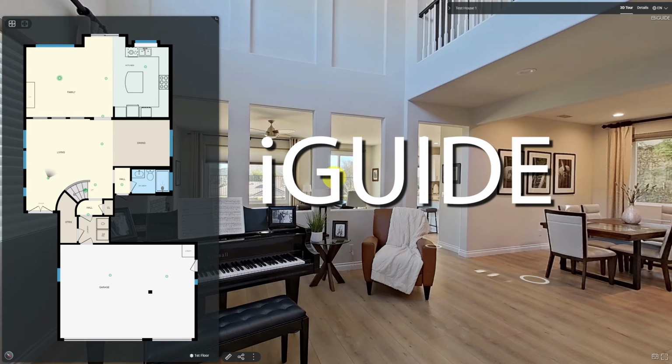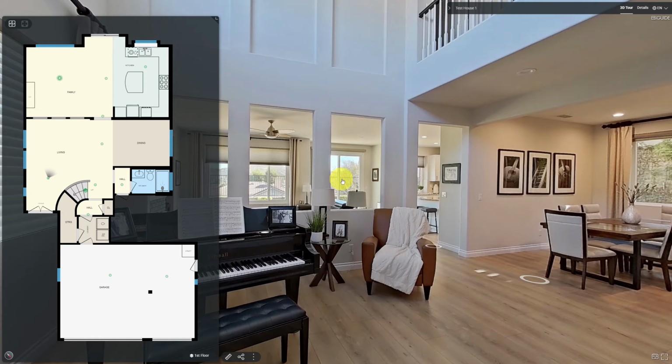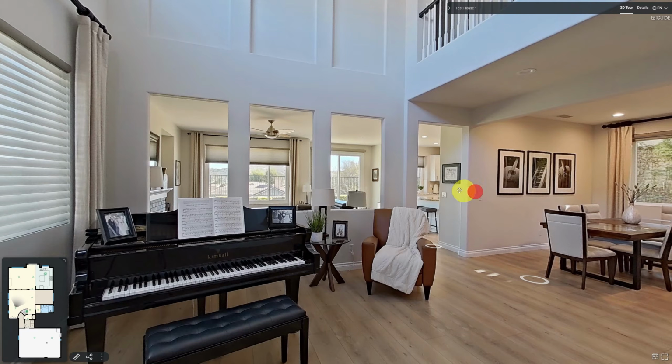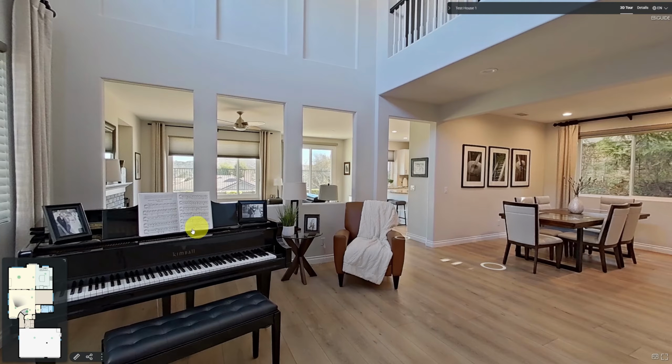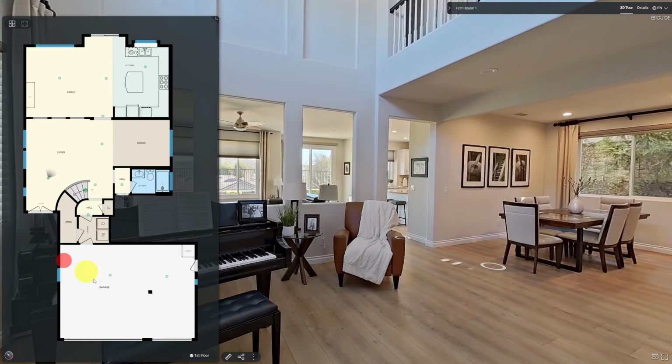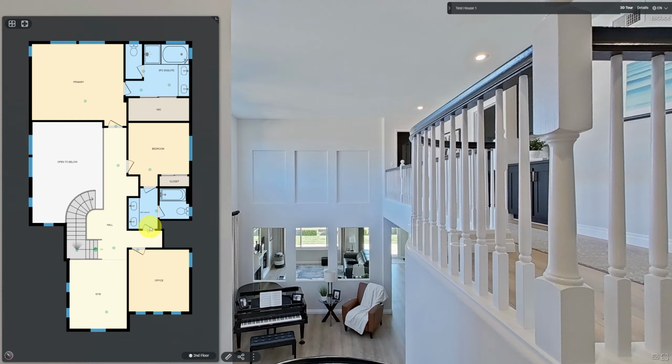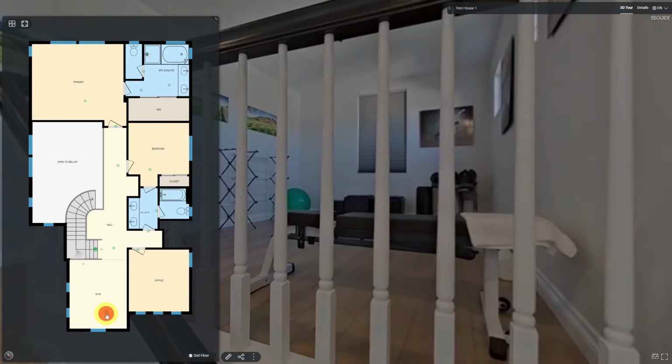at Matterport and others. If you've never seen an iGUIDE tour, what they do is they have a floor plan over here that you can minimize and just move out of the way, and then you can move this around. You can click on various hotspots as you'd like. You can also then move this out here, and you can select, for instance, maybe the second floor, and it has then the various hotspots that you can click on here also.